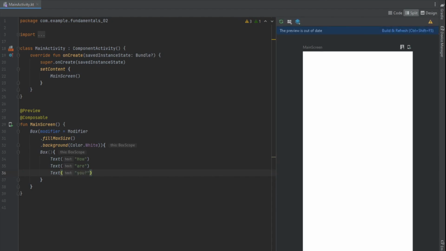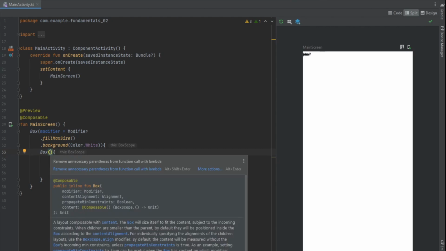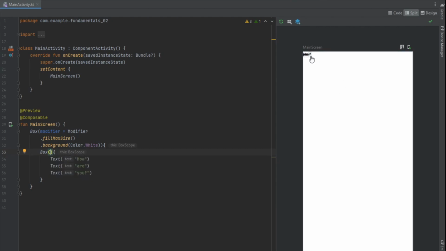Okay. If we update here, pressing Ctrl Shift F5, what do we have? There we go. So basically our box is here. We didn't add a size for it, so it's gonna basically get the size of its child.